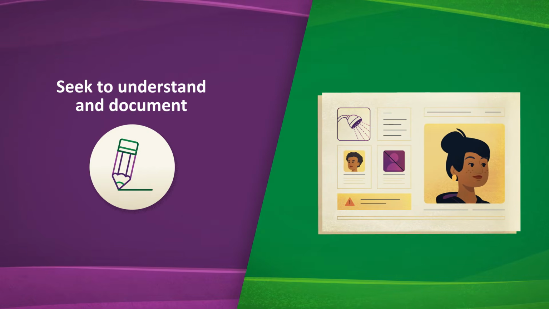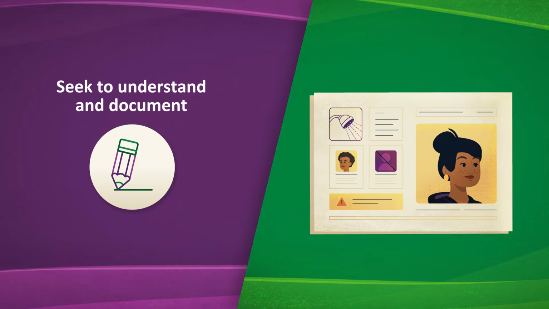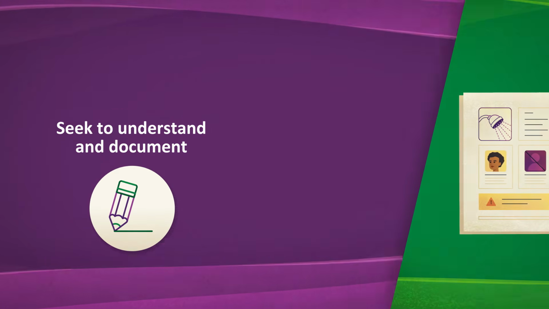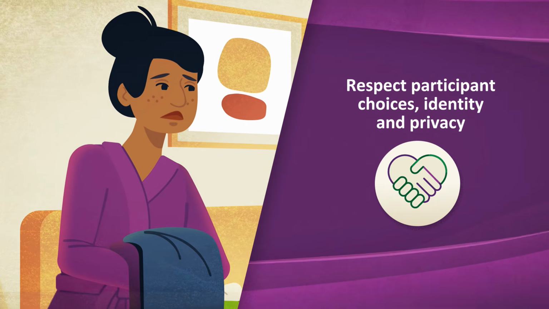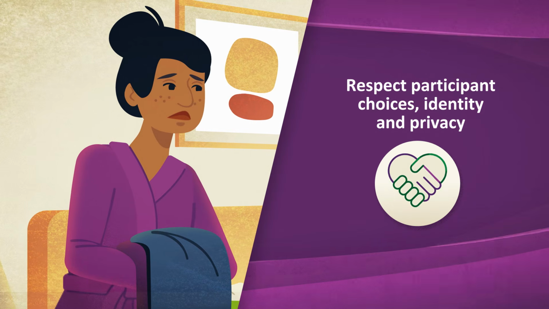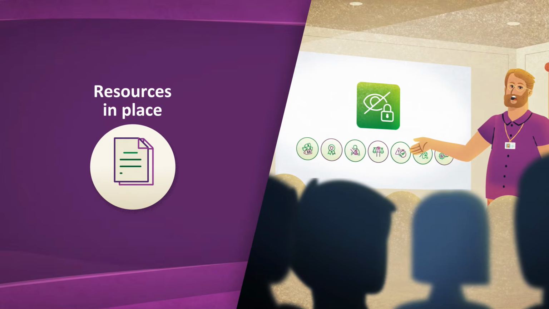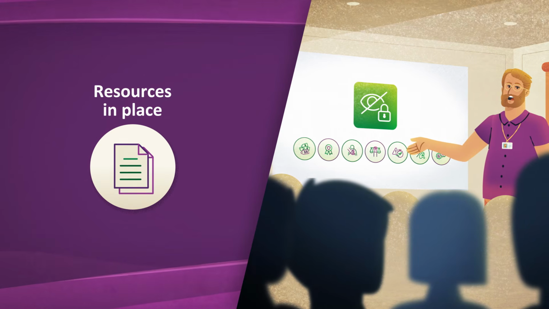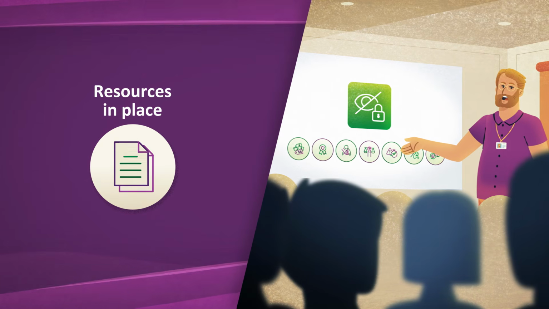NDIS providers should seek to understand and document the privacy needs and preferences of people with disability and deliver supports and services in a way that considers a participant's choices, cultural identity, and personal privacy needs. This involves having policies, procedures, resources, and training in place to prevent participants from feeling unsafe during the delivery of services.